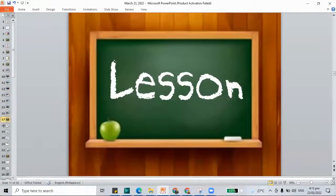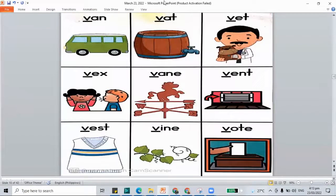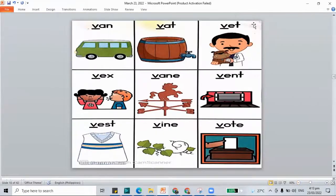How about let's do our lesson for today? What are some words that have the V sound? Our letter friend for this week is the letter V. V is for van, a kind of vehicle. V is for the vat, the big container for your food or water. V is for the vet, the doctor of the animals. V is for vex — when you keep on talking and it hurts somebody's ears, that's vexing. V is for vane, what you see at the top of your farmhouse or barns. We use it to check where the wind is coming from. V is for vent — that's where the air comes in and out. Your aircon also has vents.